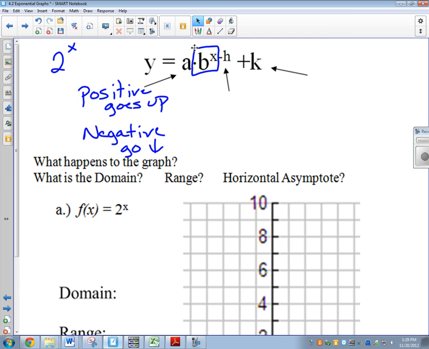It's great. Okay, the minus h part here, it's next to my x. That's the big key on this. If I had the square root of x minus 4, it would be a teapot graph. What would the minus 4 do to your graph? It would go right. Because it's next to my x, it would make it go left or right. But what else do we have to think? Not only does it go left or right, it does what? Opposite. So whatever's next to my x, we're going to shift left or right, and we're going to do the opposite.